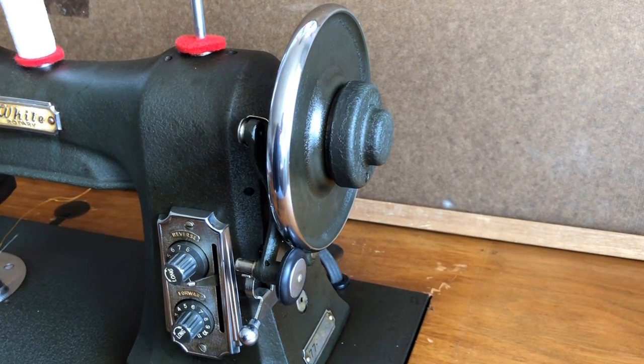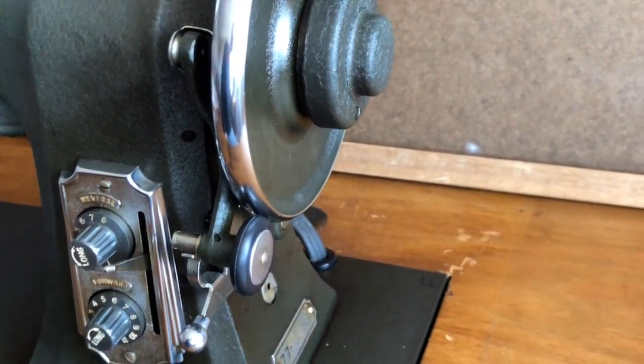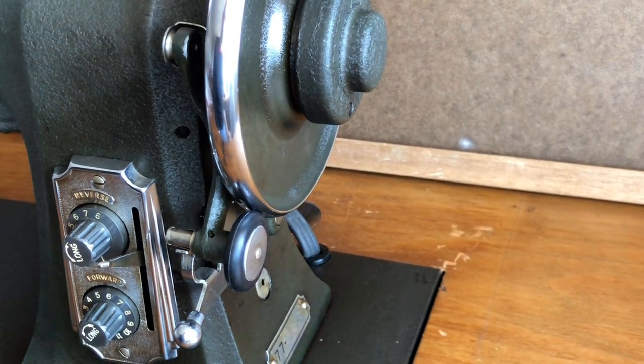Now let's watch the bobbin tire and the hand wheel, and let's see how they play when I first start using the controller. Let's get the angle here. I want you guys to have a close-up. What I'm noticing is that when I hit my controller, this machine has a knee controller, I don't have any slipping, right? I can even start real slow, and the bobbin tire starts to move as soon as the hand wheel does. Before, the old one, it was kind of slipping.